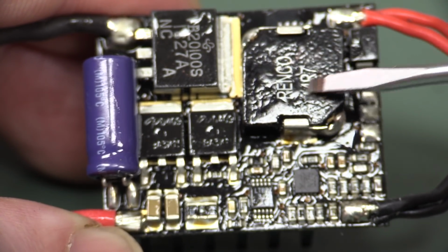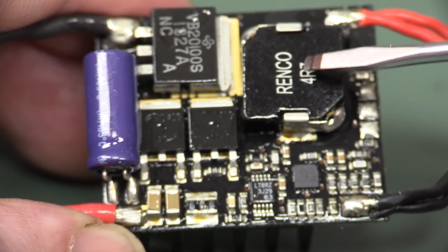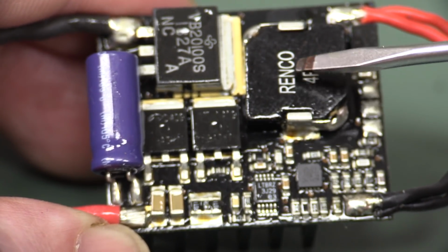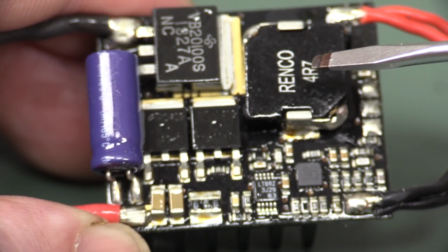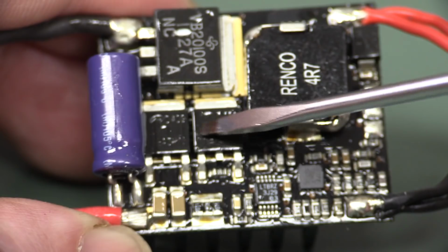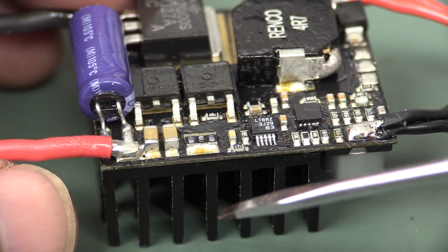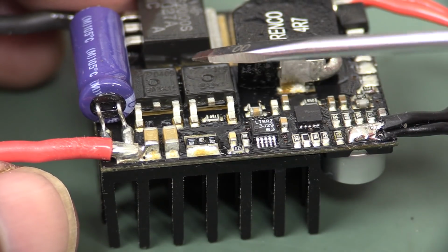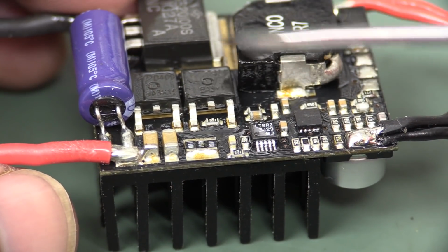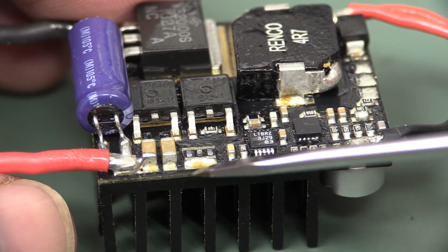That's the diode. And of course, the inductor here will be dissipating power as well, but because that's not an active semiconductor with a maximum junction temperature where the magic smoke can escape, that one's much more hardy than the other. So we're really concerned about these devices dissipating power, and because the heatsink's on the other side of the board and they've just got vias underneath these going down to the other side, actually transferring the heat from one side to the other, we're going to get losses in there.